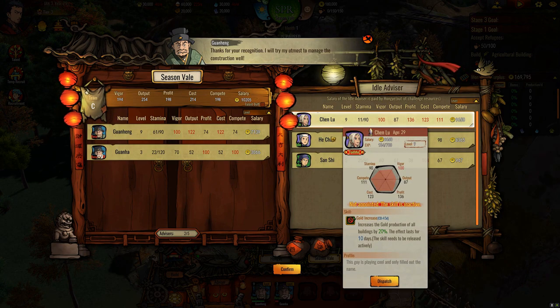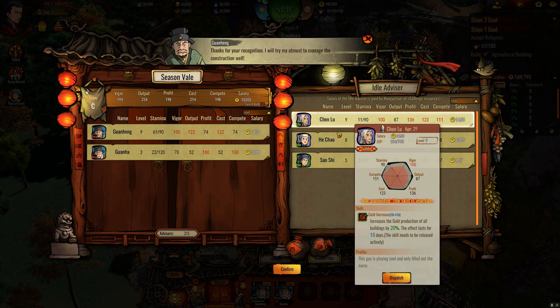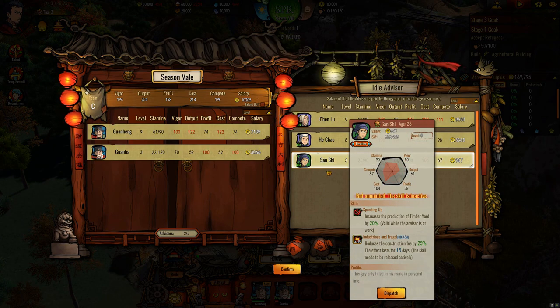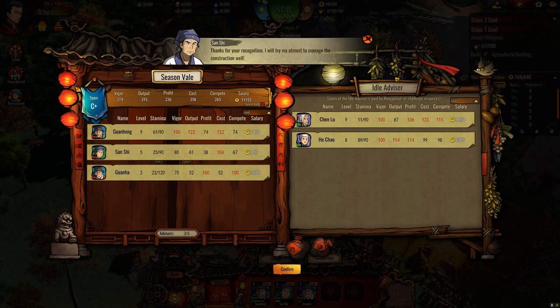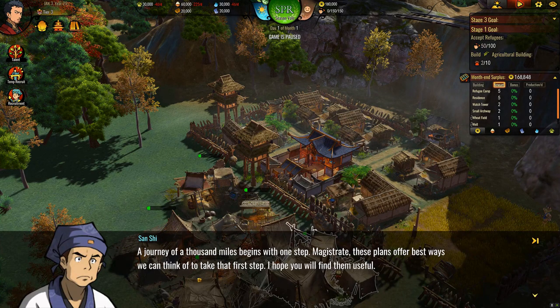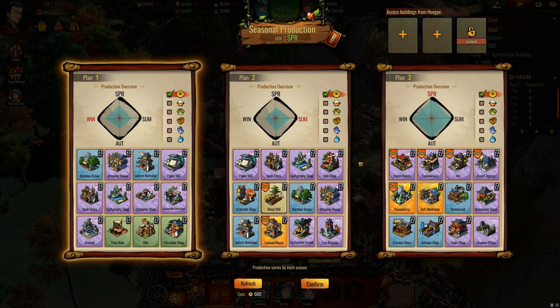And then there's a couple of gold increases, but they're very expensive. And then Sanshi, who we could probably do with as well, but increases the production of timber yard. Do we? Because I think, do we start with a timber yard? Yeah, let's dispatch him. Why not? And then add the journey of 1,000 miles.